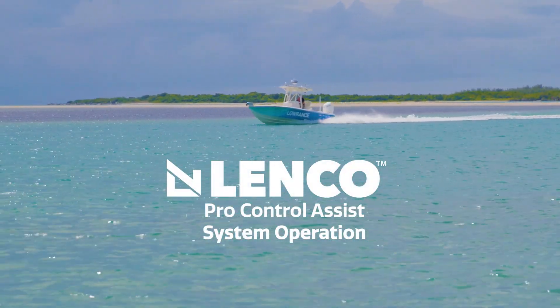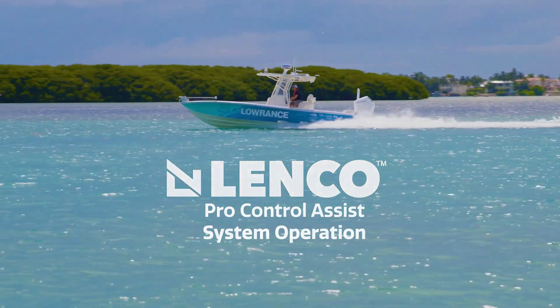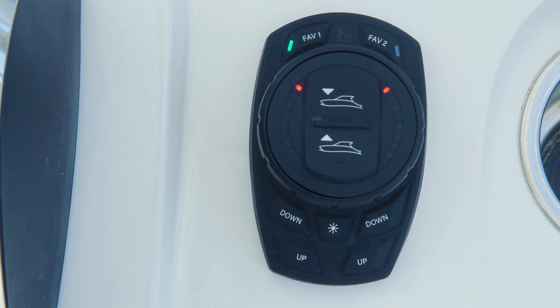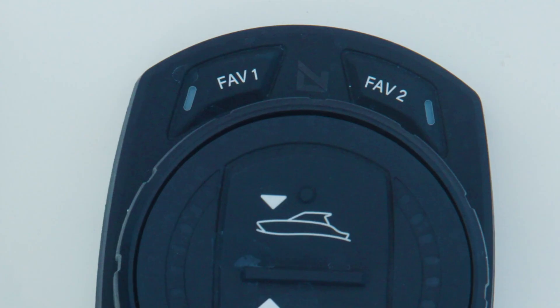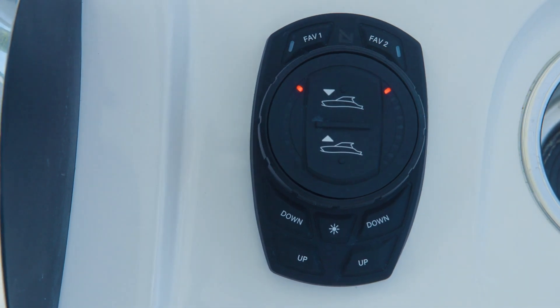In this section, we'll talk about how to use the ProControl Assist system out on the water. When properly installed, the ProControl Assist system should wake when the vessel's ignition is turned on. The lights will flash on the keypad, and once both status lights illuminate constantly, the system is fully awake. The system should wake with a favorite selection engaged, as indicated by a green LED on one of the two favorite buttons. If no LED is illuminated — meaning no favorite button is engaged — the system will not perform its hull shot assist function. To activate a favorite in this circumstance, press the desired favorite button.